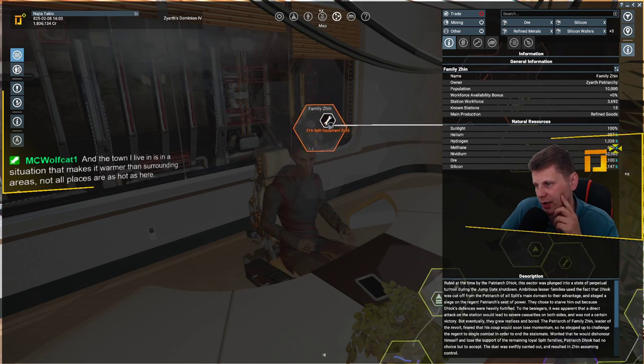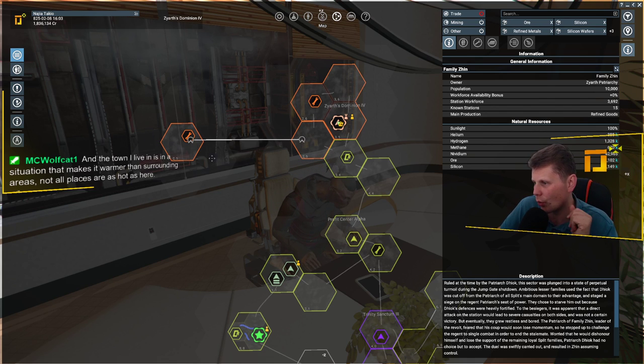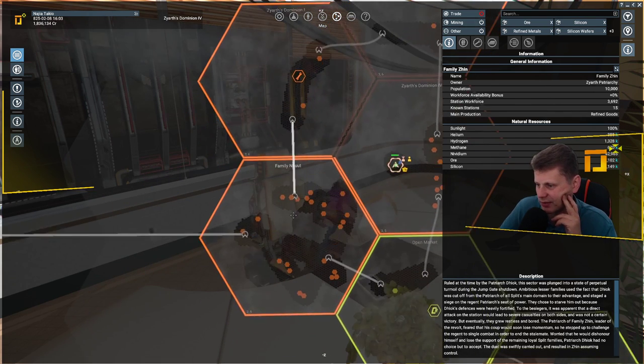It was gone. There was nothing there. Nothing. We had almost like a monopoly on ore and silicon over here. Of course, that didn't really help the split territory, right? So yeah, that's not my problem.